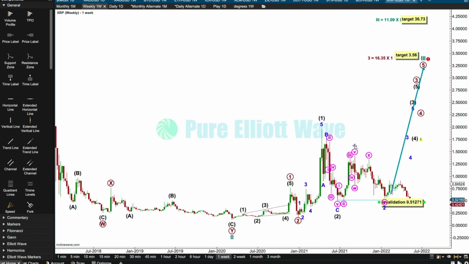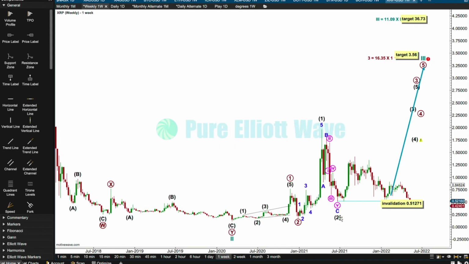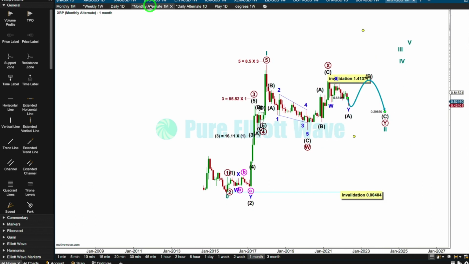This is the alternate I had here, and I think I'm going to rework this and consider what if it's intermediate 2. Now that just looks wrong because then it's just too time consuming compared to primary 2, one degree over. So I'm considering that's a very bearish alternate, and classic analysis doesn't support that view.